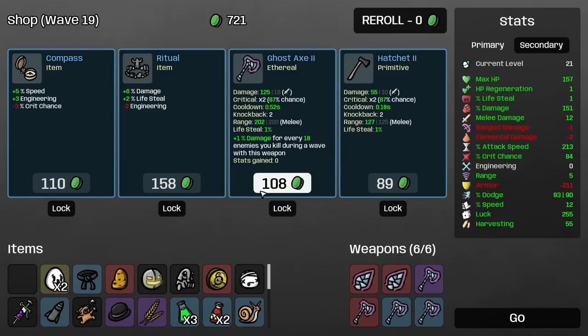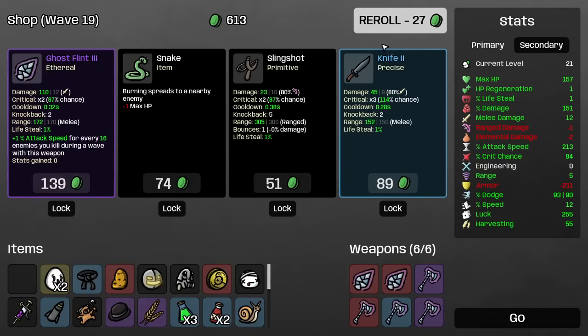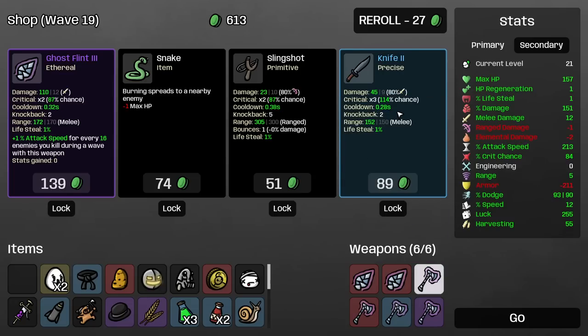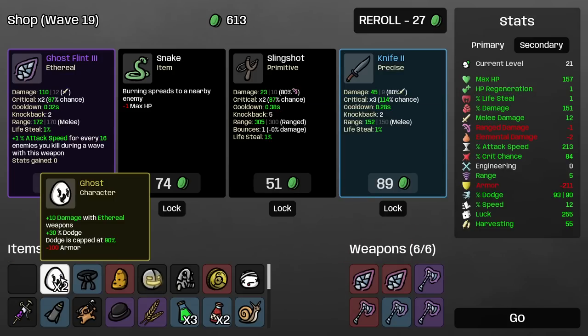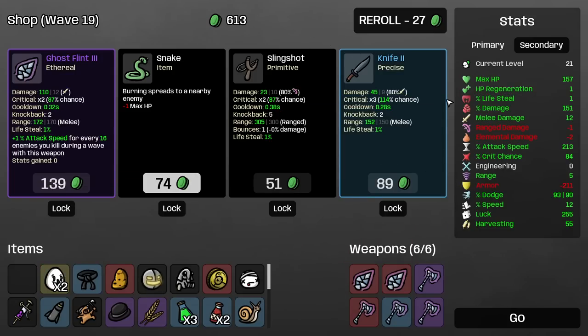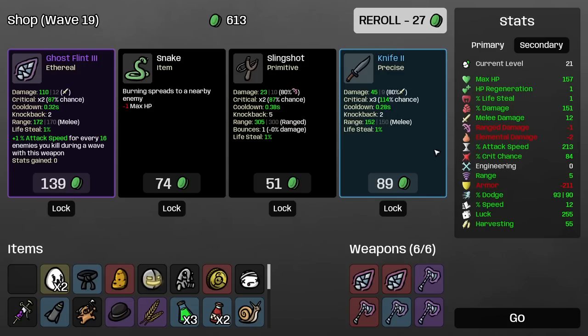Nah. Yeah, at this point I'm just committed. Plus, no, we can't. We just can't pivot out of Ethereal. That 20 base damage is too important. It'd be a different story if our flat melee was higher. This is a great representative of why flat melee is good. This is the equivalent of having 20 flat melee on this. Pretty big deal.